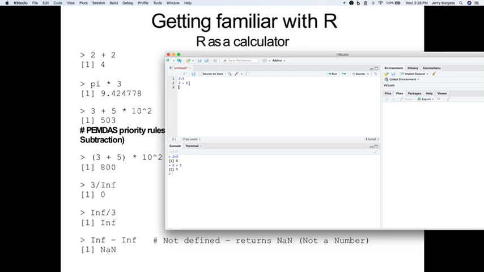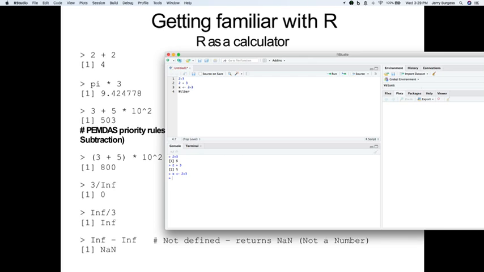Now, a lot of times we like to assign R a particular number, and we do that using an assignment arrow. So right now I'm going to assign the answer to an object, and that object is, in this case, x. So 2 plus 3, and so now I've assigned that as x. I don't have to use x. That's just common in algebra. I can use other things.